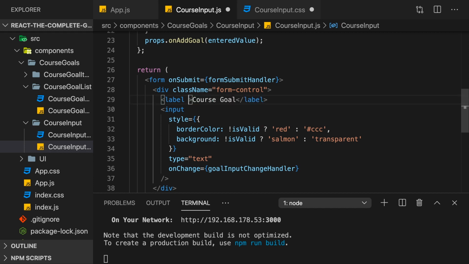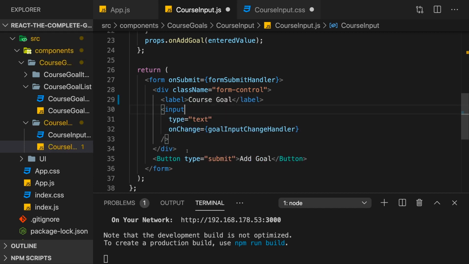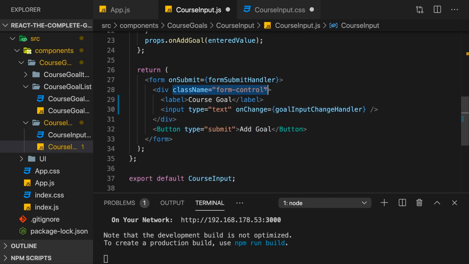Let's get rid of these inline styles. We don't need them anymore. And instead, let's see how we can change this class dynamically. It's very, very easy. Since we need a dynamic value, we need curly braces, because a string is always a string. It's a hard-coded string. So we need curly braces.